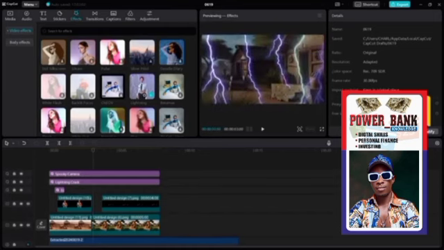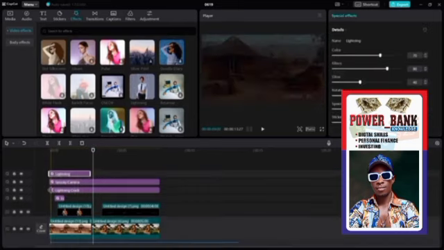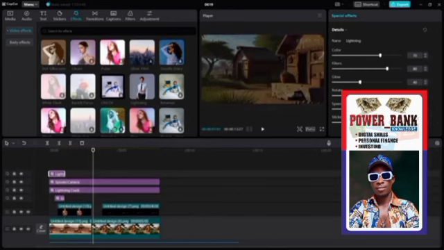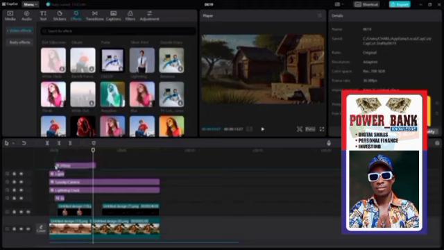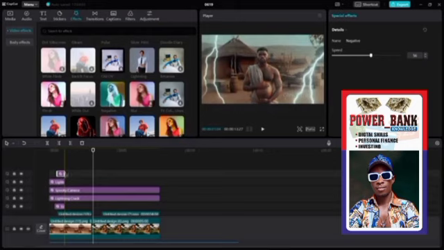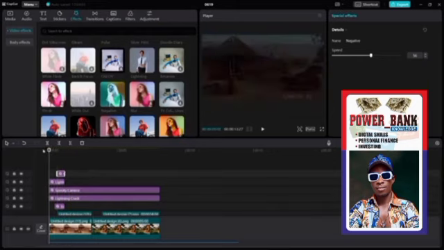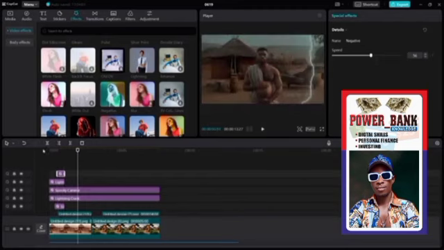Let's go ahead and add a little more lightning to this. So we're going to just add it just at the beginning, right? Just at the beginning, like so. And we're going to just reduce this to stop at the beginning, like so. And we're also going to add this one, okay? We're also going to add this negative, and we're just going to put it immediately the image appears, and we're going to stop it here. So it just adds that negative effect once he's appearing, right? So now that we have this, let's go ahead and play it back and see how it looks. All right, you can see this looks amazing already.